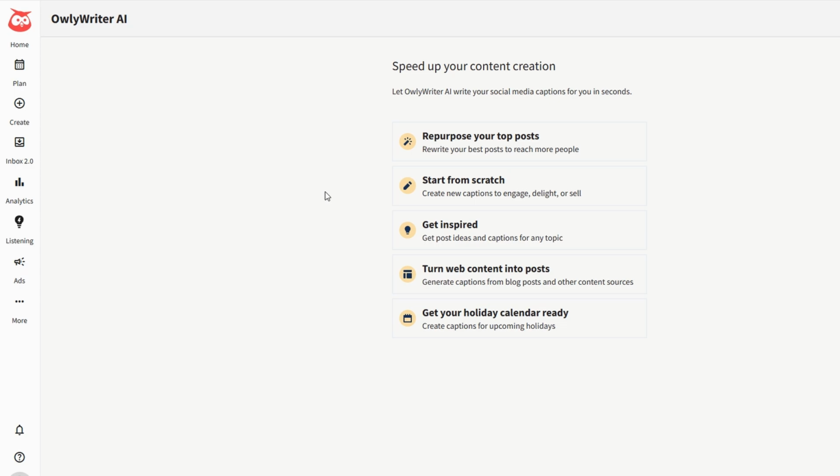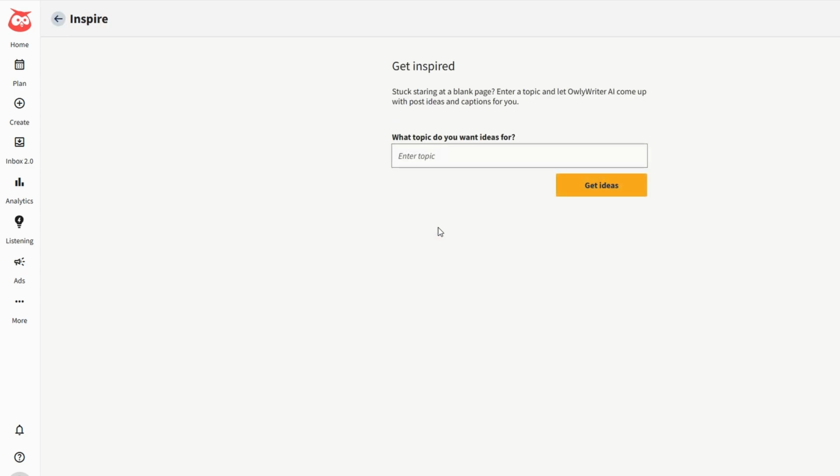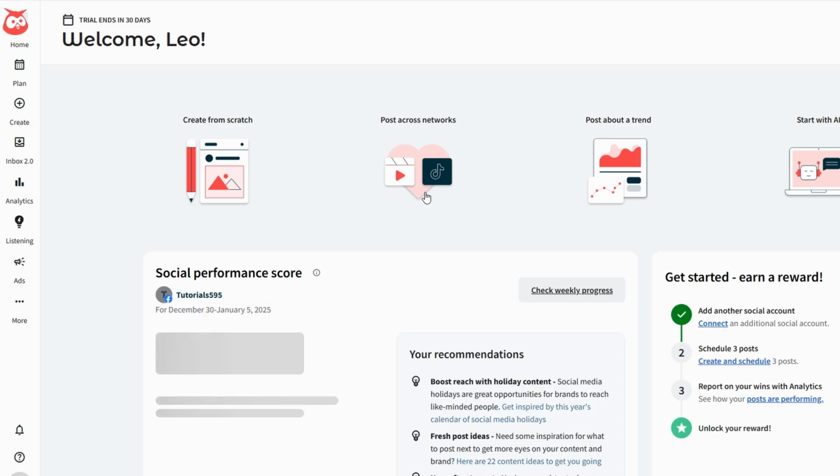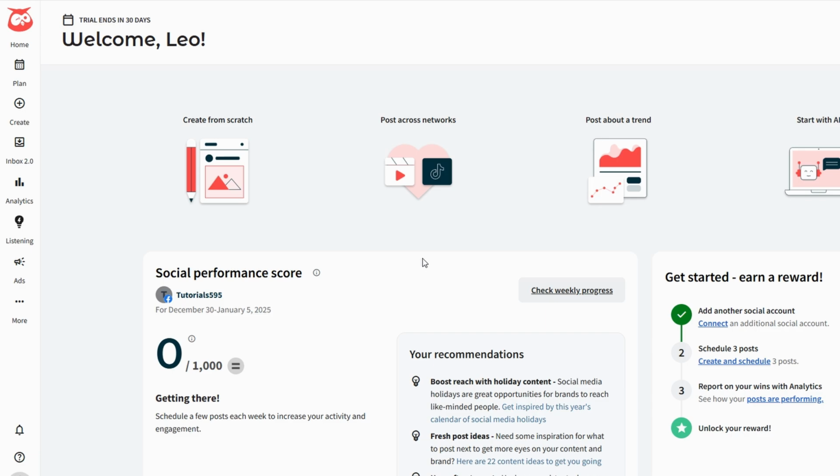For seasonal content, the Inspirations section includes helpful suggestions for holidays or special occasions, such as New Year's, Halloween, or National Pet Day, so you can plan ahead. You can also tap into fun and easy themes like Motivation Monday, Throwback Thursday, or Self-Care Sunday. These trending themes can help you keep your social media feeds exciting and engaging, allowing you to stay connected with your audience without overthinking each post.